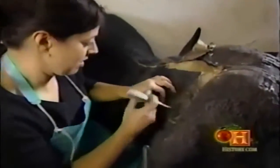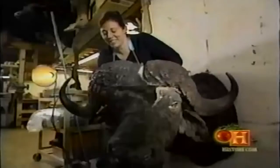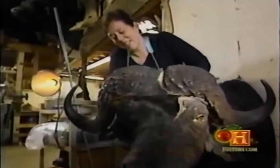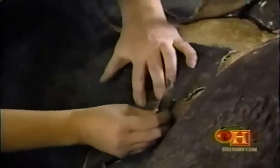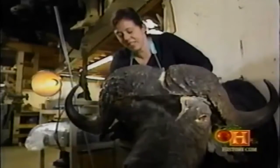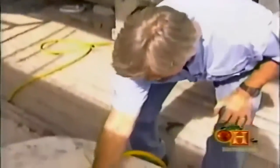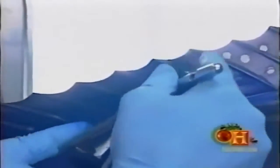I tell them what I do, and they take a step back away from me, and some people scream and run away, and mostly women are very upset by the fact, but I see it as a very creative profession, and I have a great deal of respect and love for the animals that I work on. We aren't barbarians. You know, our industry, our artistry is not antiquated. There was a recent kids film, 102 Dalmatians, where there was a taxidermist that was used. He was the evil villain, and that's certainly not what we are at all. We like to think of ourselves as professionals and artists, and we're doing a public service.